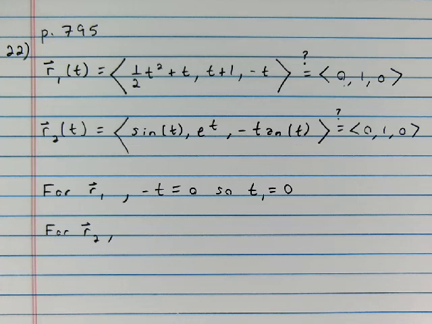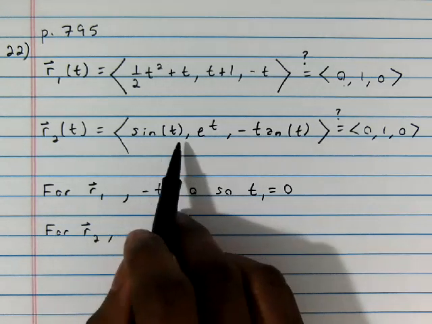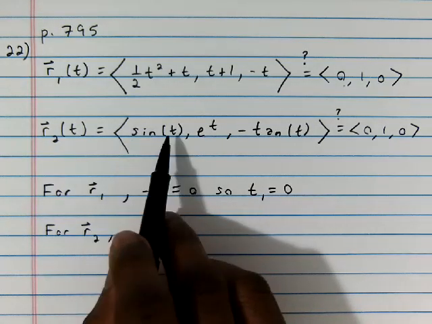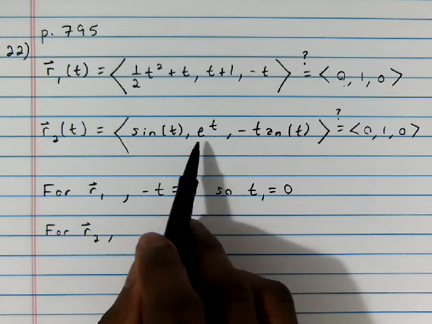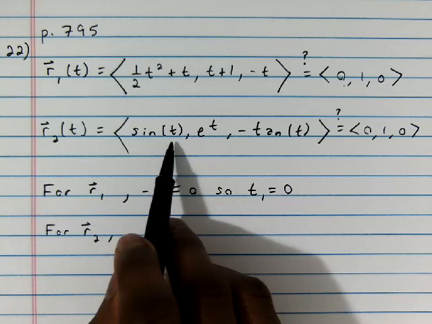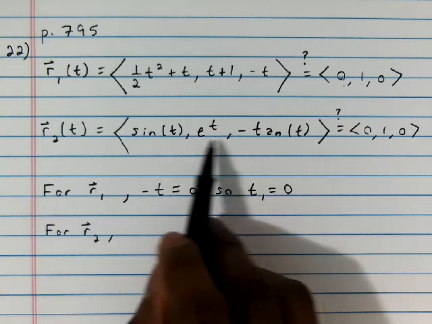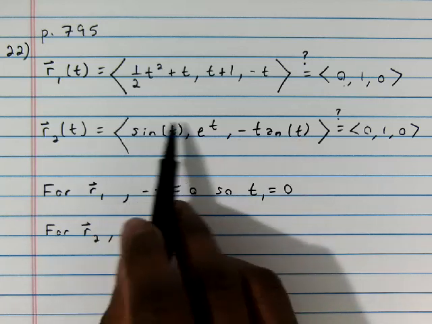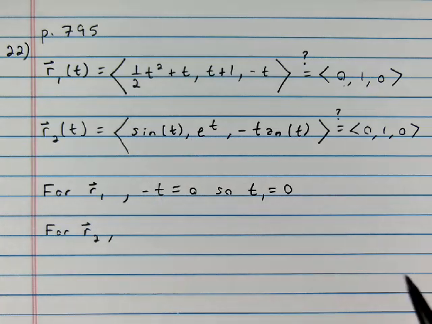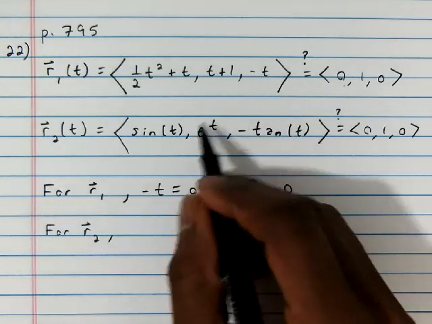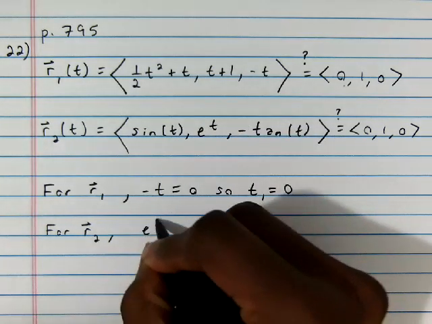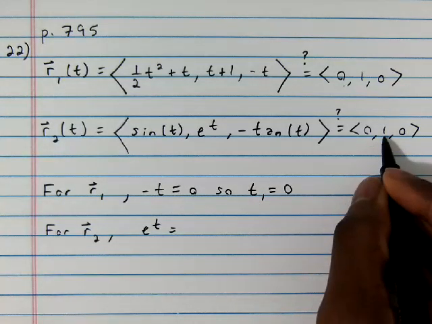They did not. Yeah, so I wouldn't use sine of t equals 0 because sine is periodic and there are infinitely many values for which sine of t equals 0. Even if you use that one, you would then be forced to go and look at one of these other ones as well because you wouldn't know what value of t actually is the correct one that we need. So we're going to use e to the t. So e to the t equals 1.